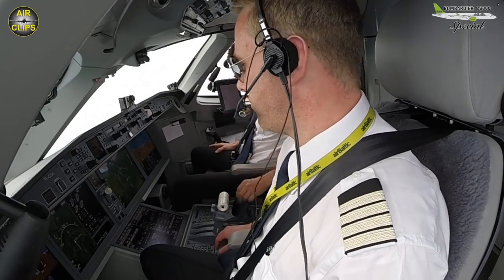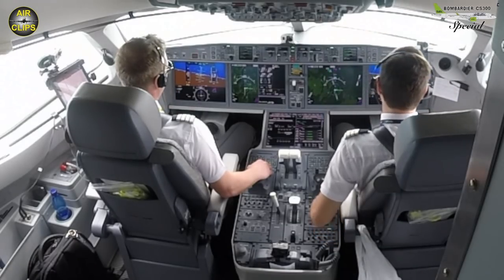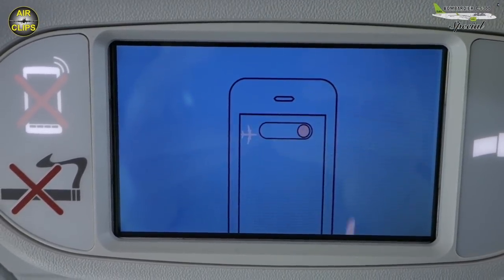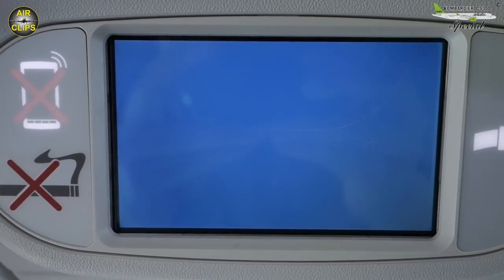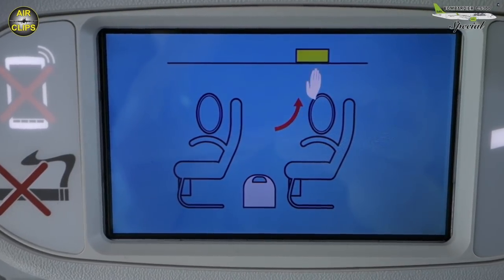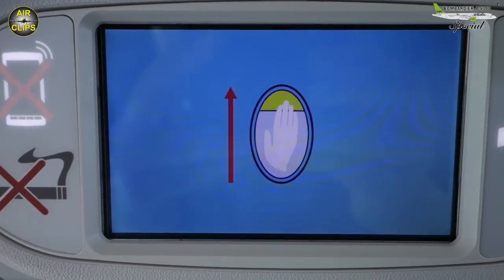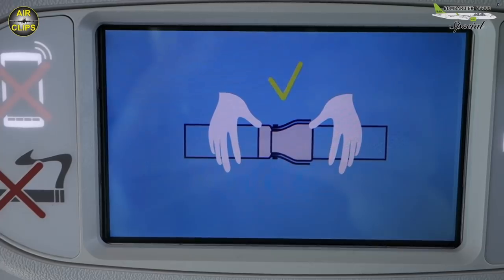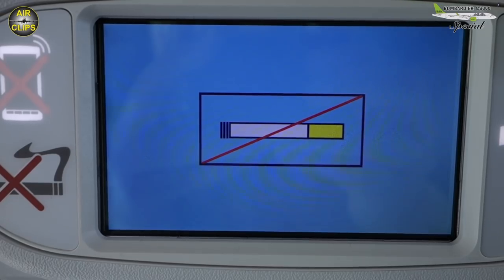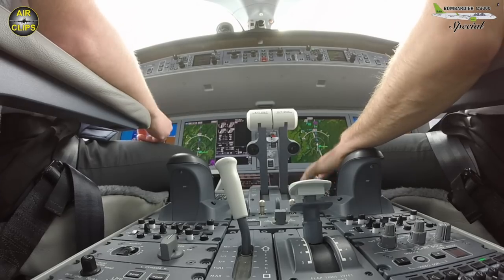Kind of prepared the cabin. Ladies and gentlemen, we are approaching our destination. Your electronic devices should be either switched off or switched to flight mode. And also for landing, please make sure your hand baggage is stowed away, your armrests are down, tables and seat backs are in an upright position, your window blinds are open and your seatbelt is securely fastened. After landing, please wait with the smoking until you are in a designated smoking area. Thank you. I can switch that one to the route, then I can see the time.